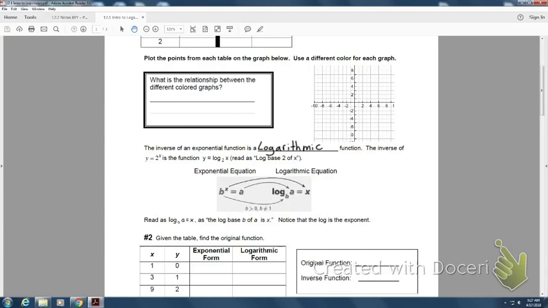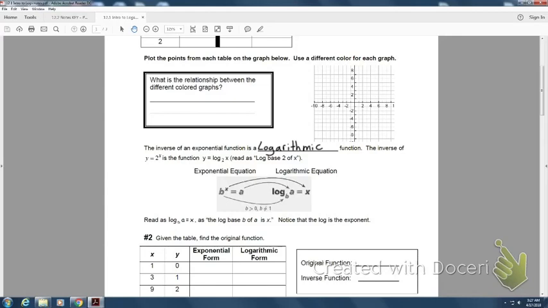So, whenever you do this, you can rewrite exponential into logarithmic. Kind of like how we had the radical, the square root stuff, and we wrote it with a rational exponent, and it equaled the same thing. Same idea here. Okay? And you just got to know what goes where. The base, this is the base, and that's why over here, that's why we say log base b. Okay? Then you say of a, and then, of course, equals x.